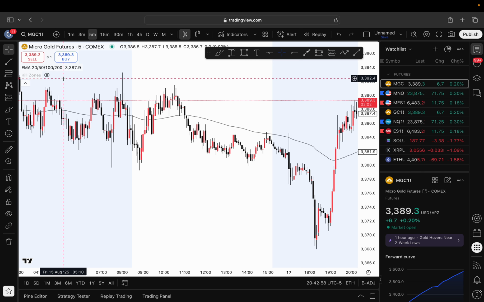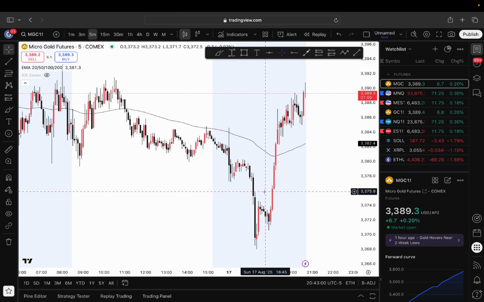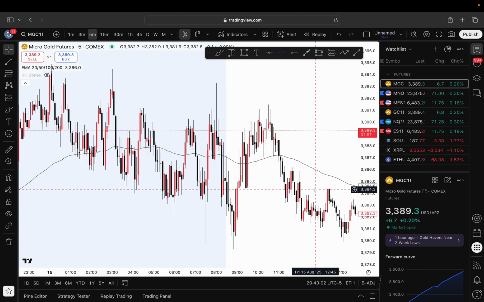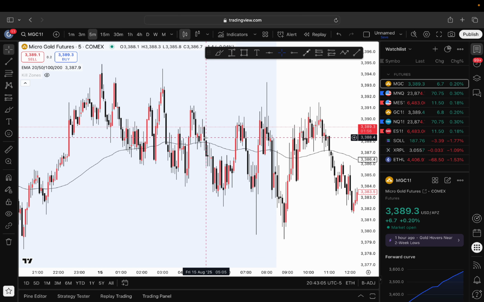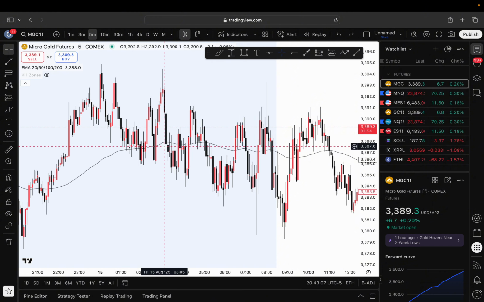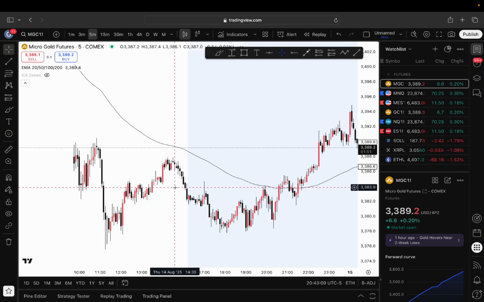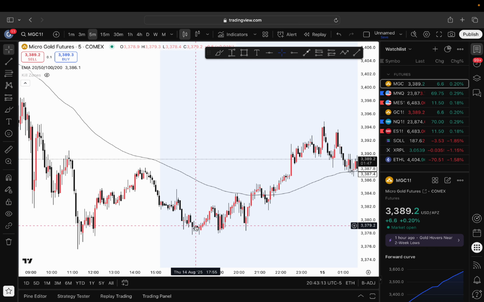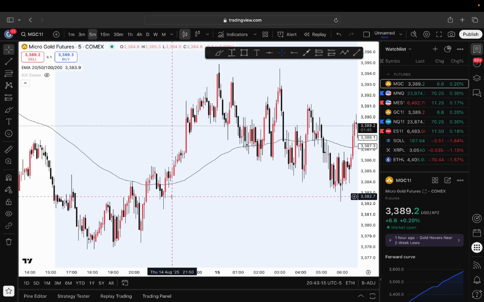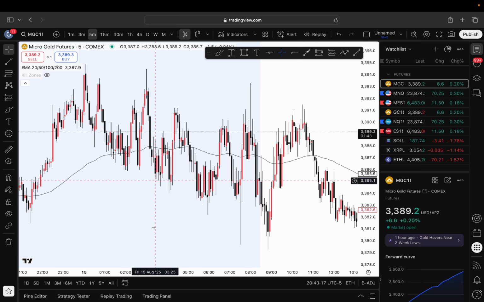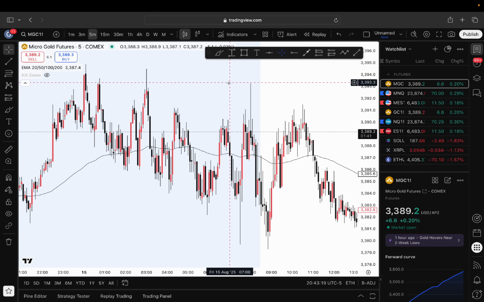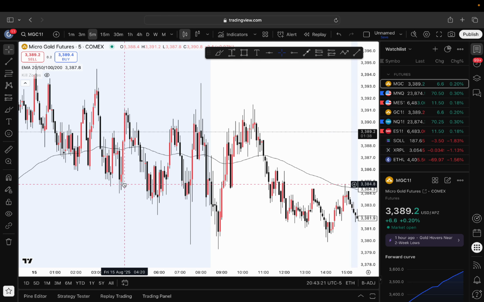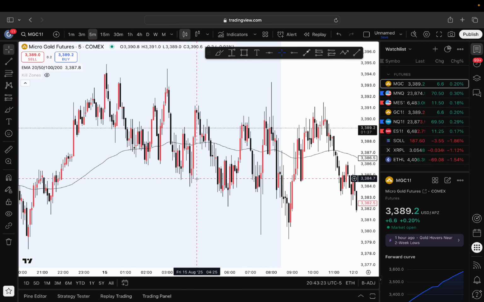Other than that, you see these little candles, and then the difference between these big candles. That is the difference. Even here, even though it's so choppy, there is volume in here. Instead of looking at this, it's consolidating its way up, then consolidating its way down, and then consolidating its way up. You see the difference between this and then this? These are big candles. This is where volume is at. That's where you should be trading, where there's volume.